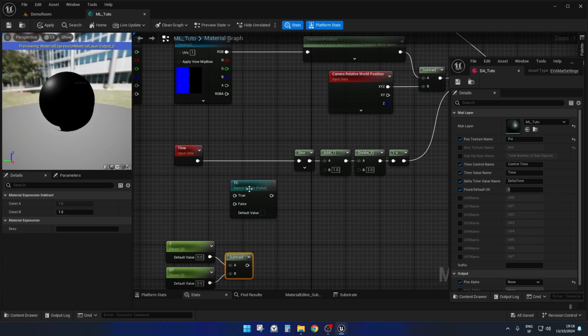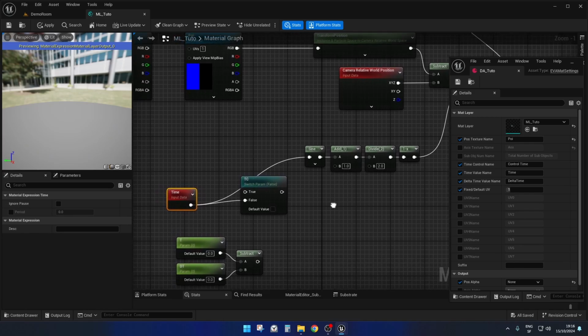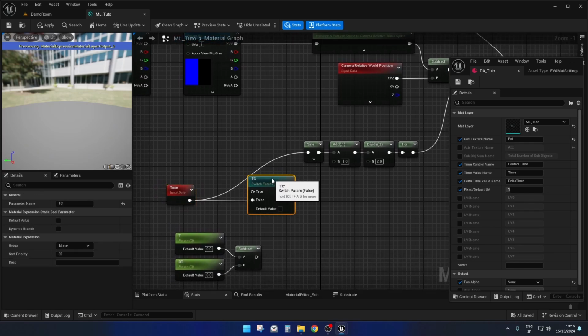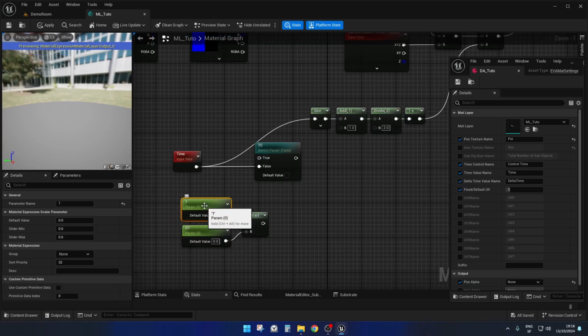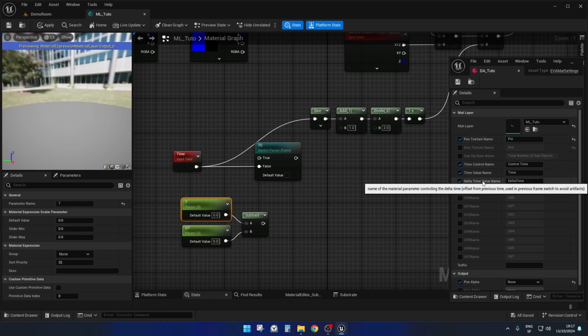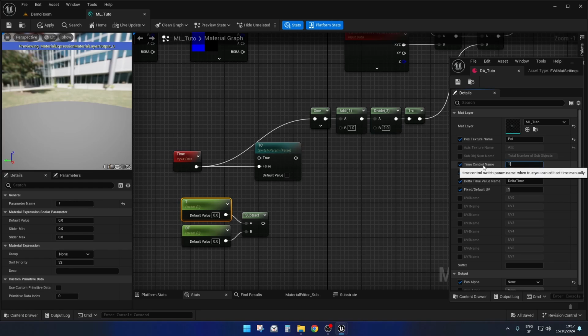So if this switches to false, we will just plug our own time, and if this switch is true, we'll plug a parameter that will be controlled by the timeline. So here I called the static switch parameter TC and the time T. So in my data set, I will name it TC and the time T.